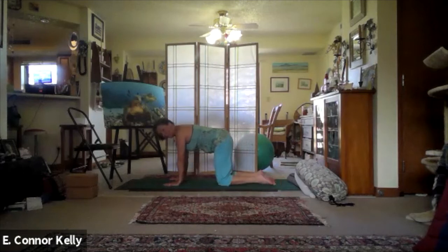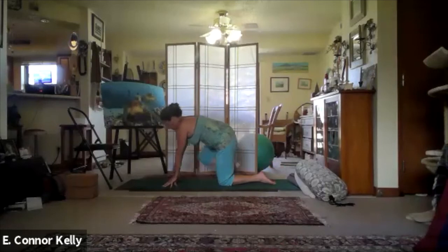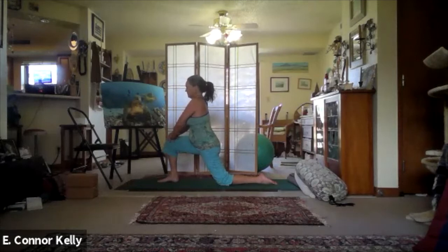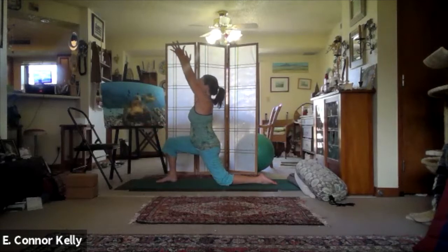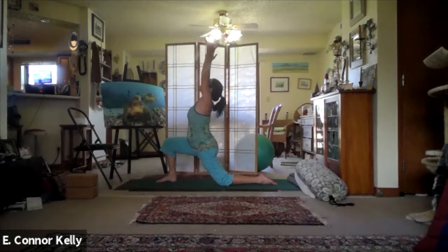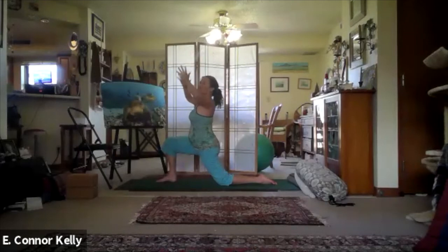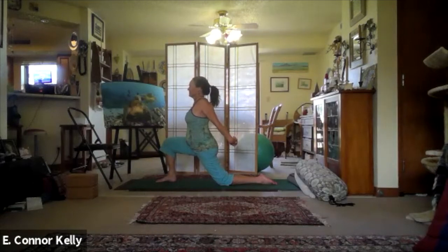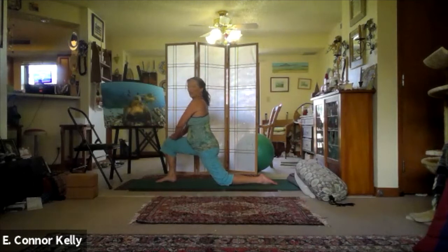And then come up to all fours and just swing that right foot between the hands. We're just going to do just a little bit of a lunge. And if you're balanced, you can bring the arms up, coming into just like a warrior lunge. You can also interlock fingers here and lift them up. And then bring the hands behind and really lift the shoulders up here. And then bring the hands back on the front thigh.